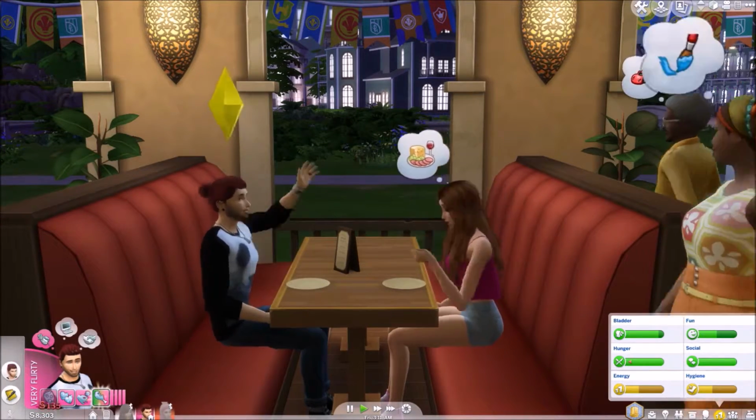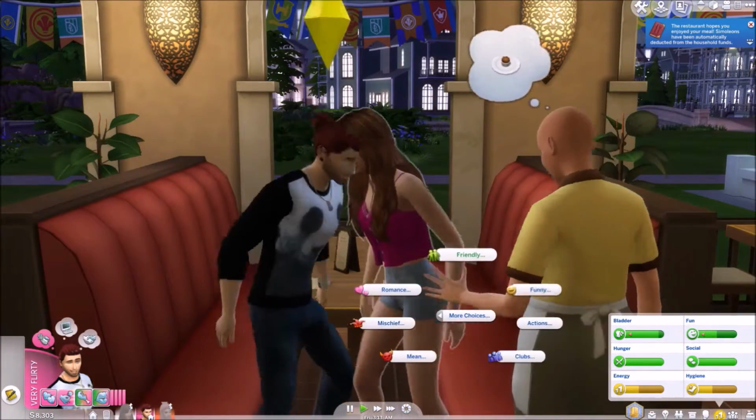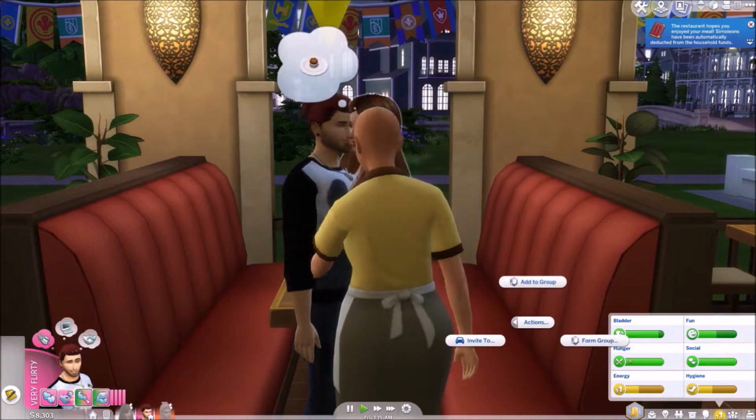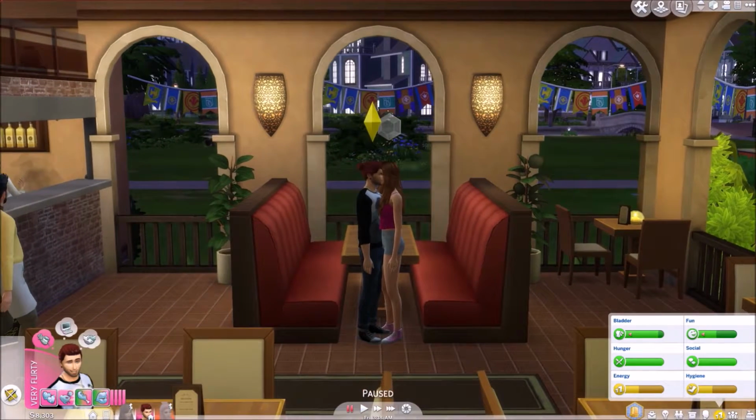Okay, we're going to end the meal and pay the bill. Before I do that, I kind of want to add her to our group. So, no. Actions, add to group. There we go. Did it happen? Did that work? Yeah, I did. Okay. Wait to place order with staff. No. Don't want to do that.